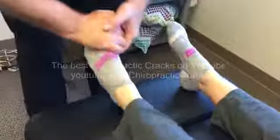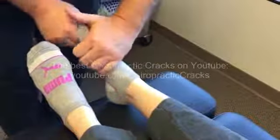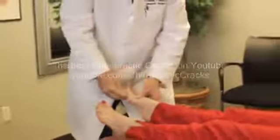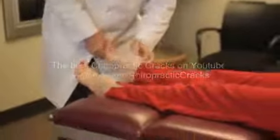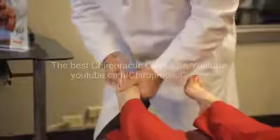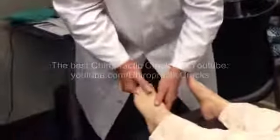This little piggy went to market. That one's good. Get a very good grip on it now. These are the phalanges — the toes themselves. Now you notice I'm getting those right at the end. There you go — you're probably hearing all those. Pull straight out. There we go.